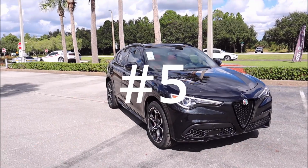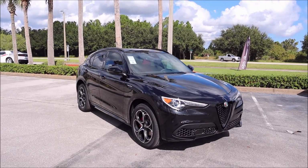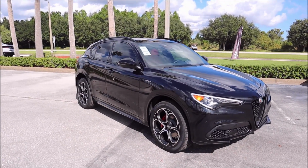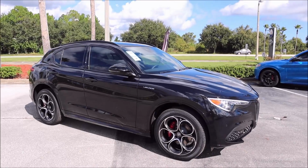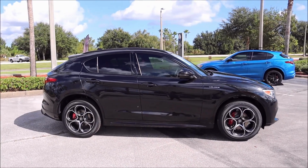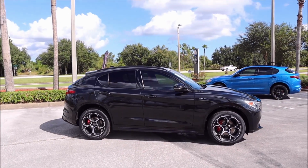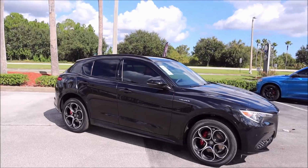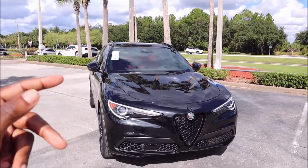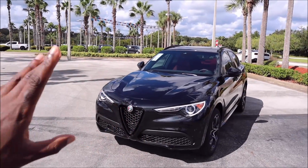Now, the 5th and final thing that I wish they didn't take away for 2022, and this one's a little personal: the Trofeo white paint job. Man, you guys know that was my favorite color for any model year Alfa when it came out, and it's going to be missed so bad. We only have one white color for Alfa Romeo for 2022, and that is Alfa White, the base white paint. The Trofeo white was so phenomenal, guys. I mean, wow. It was a pearl tri-coat white that just looked gold in the sunlight, and it shines so brightly. If you spec'd it out with a red interior and the carbon package and all that good stuff, I mean, a stunner, just jaw-dropping.